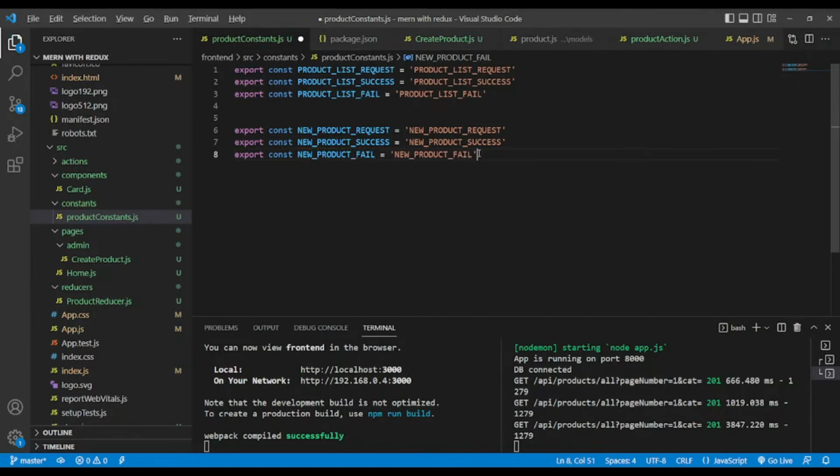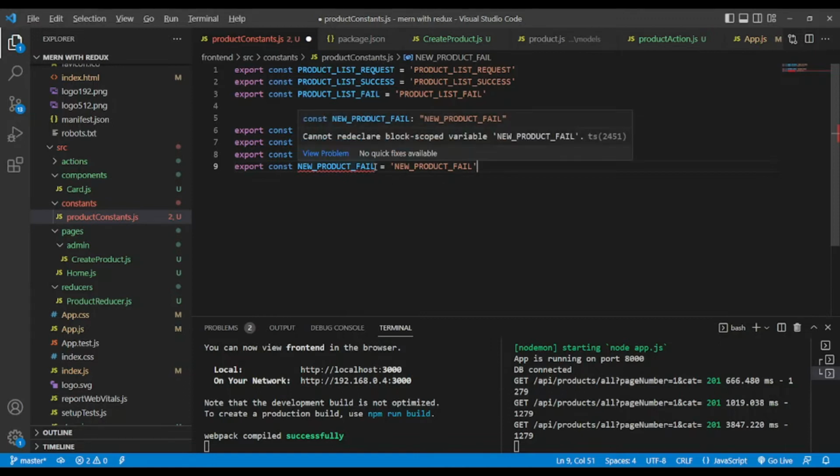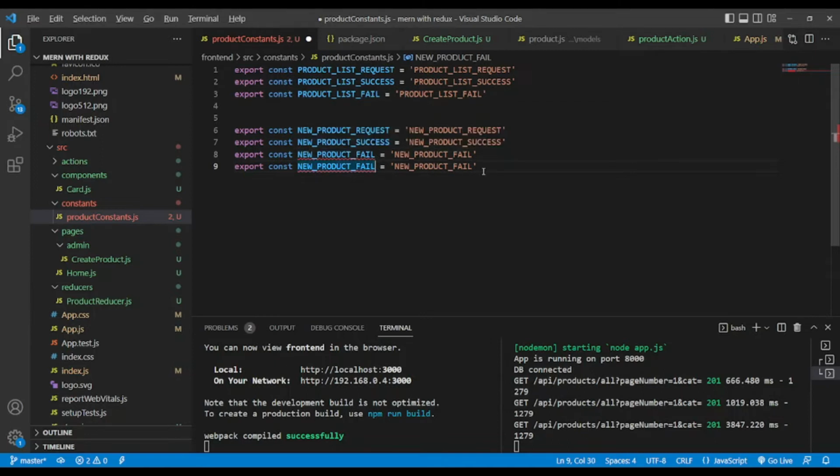And if you want, you can have another case for new product reset, if you want to reset the state. So for now, that's it.